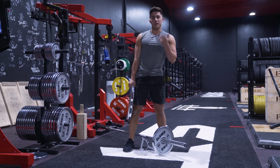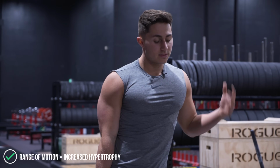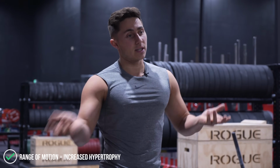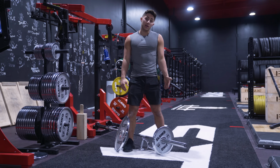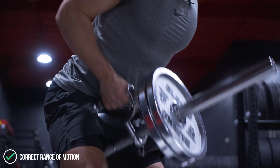And anytime you get more range of motion during an exercise, you're gonna get more muscle fiber cross-sectional, like they're gonna cross more. So you're gonna get more hypertrophy in the long run. So for growth and really developing your lats and getting that full range of motion, I would definitely recommend using 25-pound plates on your T-bars because it's gonna help you get that full range.